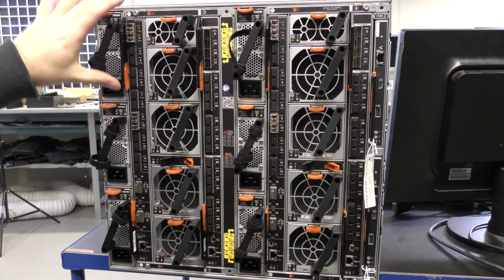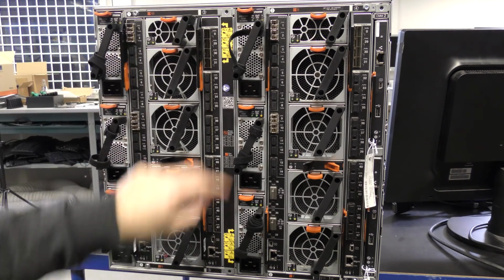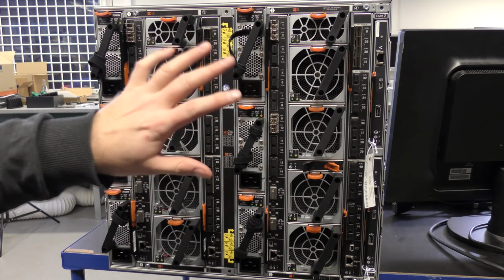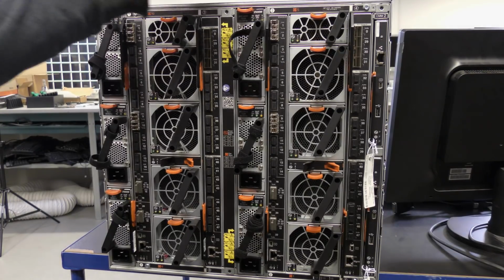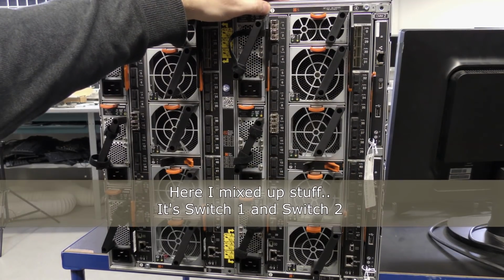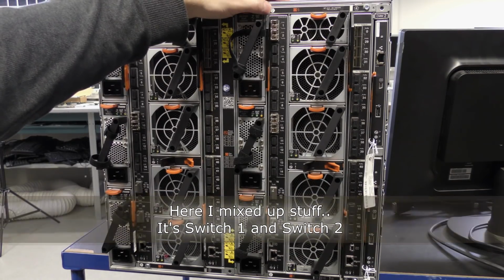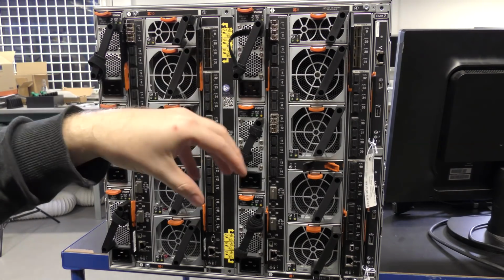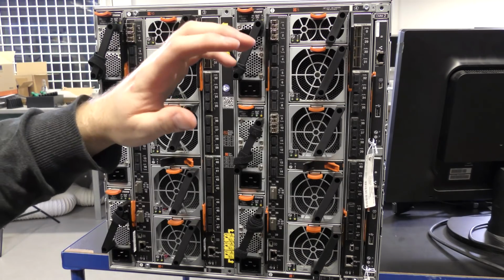Then we have room for 4 switches here. There's a switch here, here, here, and here. And those are interconnected with the blade servers that you put in here. So blade number 1 and blade number 2 will go in the standard port of the blade. We will see that when we get into it. The blade server has a normal port and an expansion port. And 1 and 2 goes into the normal port.